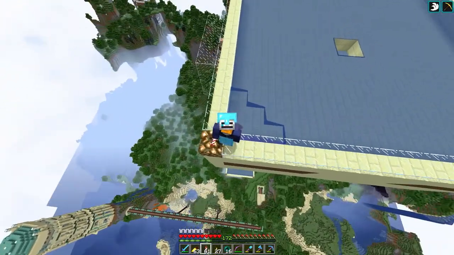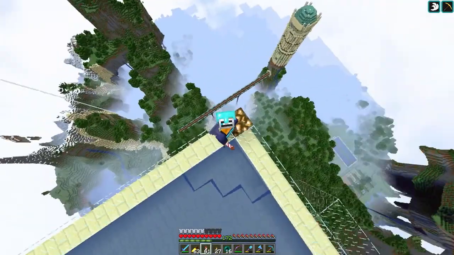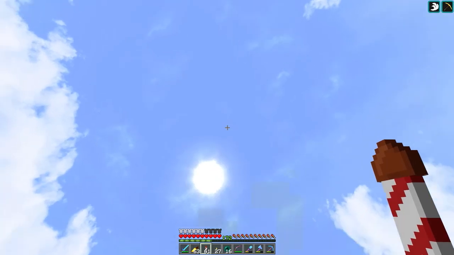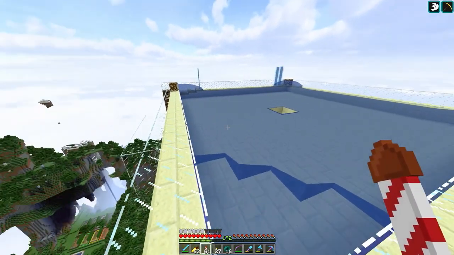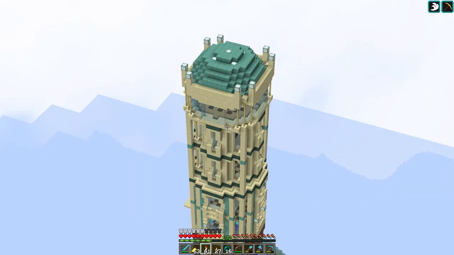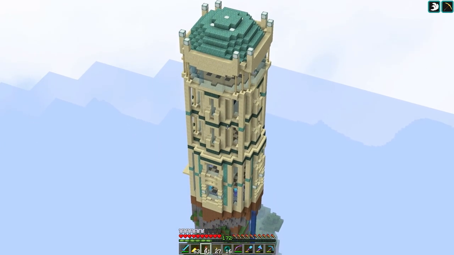We just haven't been up here for a long time. Check it out. Top of the world, Ma. This is the top of our highest level of our iron farm. There's our really cool enchanting tower, with the view of the roof that we never really get to see. Yeah, I dig it.